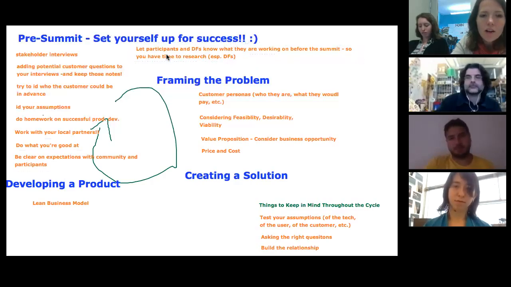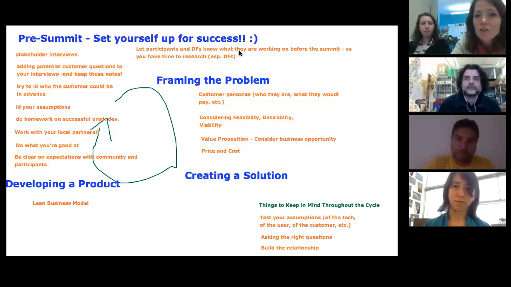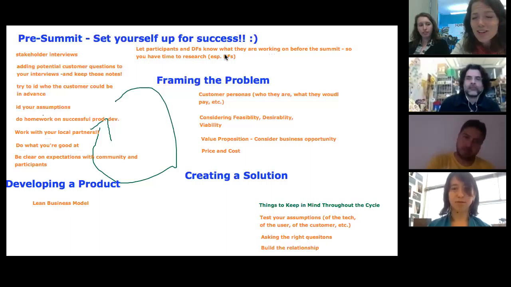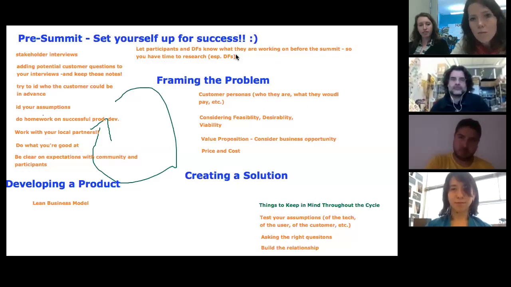Yeah, and I think for some participants, it might be harder to access than others, but definitely the design facilitators having enough time to research those projects, go on things like Everpedia, Technology Exchange Labs, looking at what's already out there, and it could also give you some good market research. I'm sure there are tons of market research going on, what products are selling for, who's buying them. So if you do have that information, it's just another area that you could do more homework on, especially design facilitators, if they knew that beforehand.